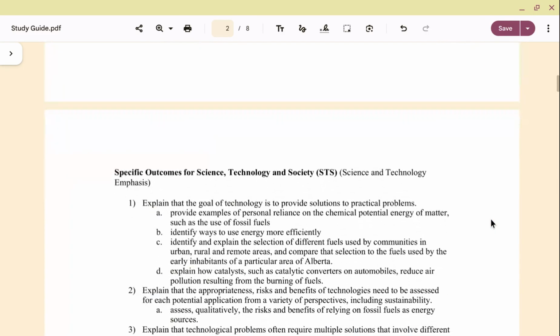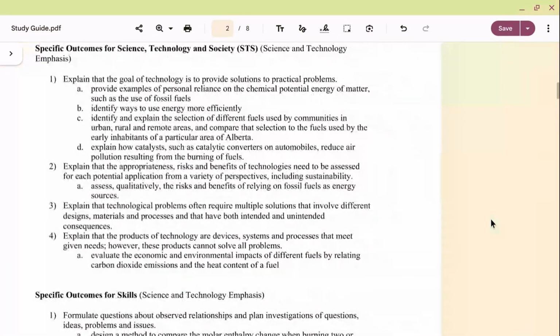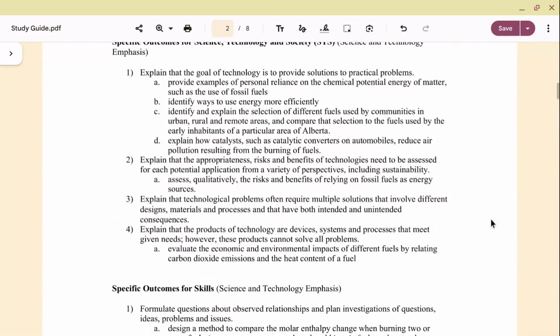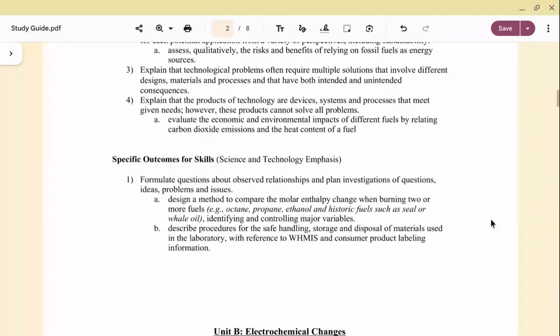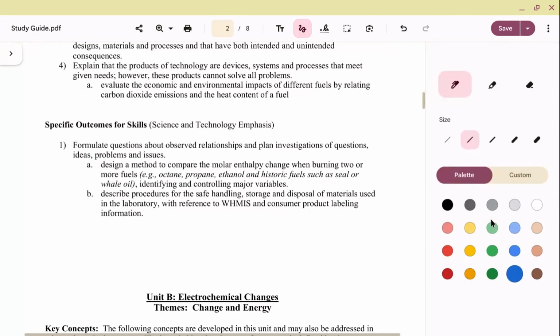Now, there are some specific examples here of how we also want to add in and have that understanding of fossil fuels, and knowing that if we want it to be efficient, we don't want to over pollute. We want to be able to use all of that energy in a useful way. The other part that can come up here is experimental design, as some of you have seen in questions. And that's usually when you're taking a look at a calorimetry experiment and you're changing the fuel used.